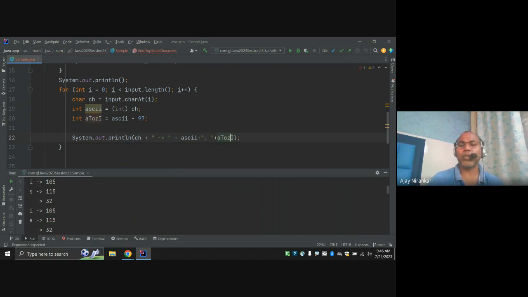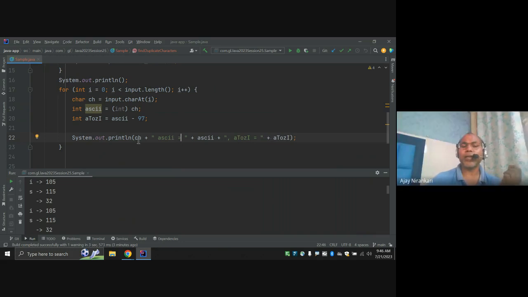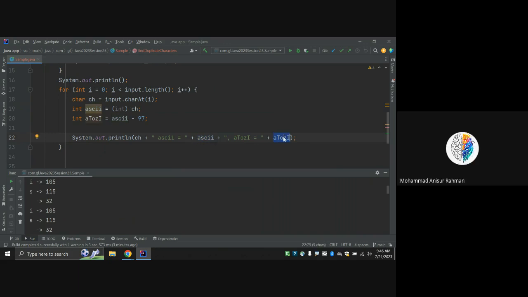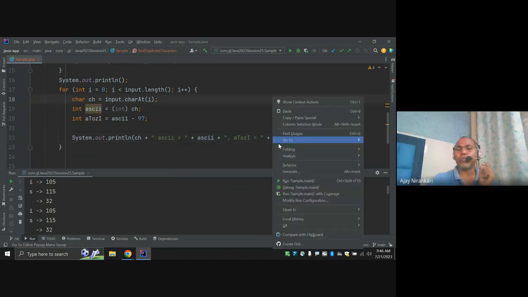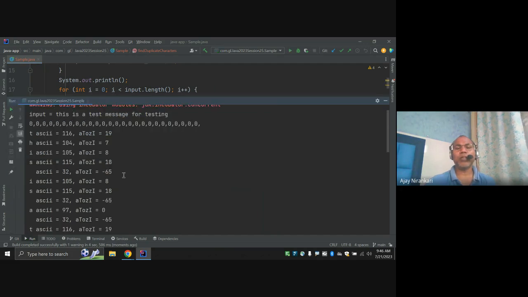This is the A to Z index, meaning that here we are going to place, this is the ASCII value, right? So here I'm calculating this character, what is the ASCII value, and where I'm going to place it. So notice, here is the position.